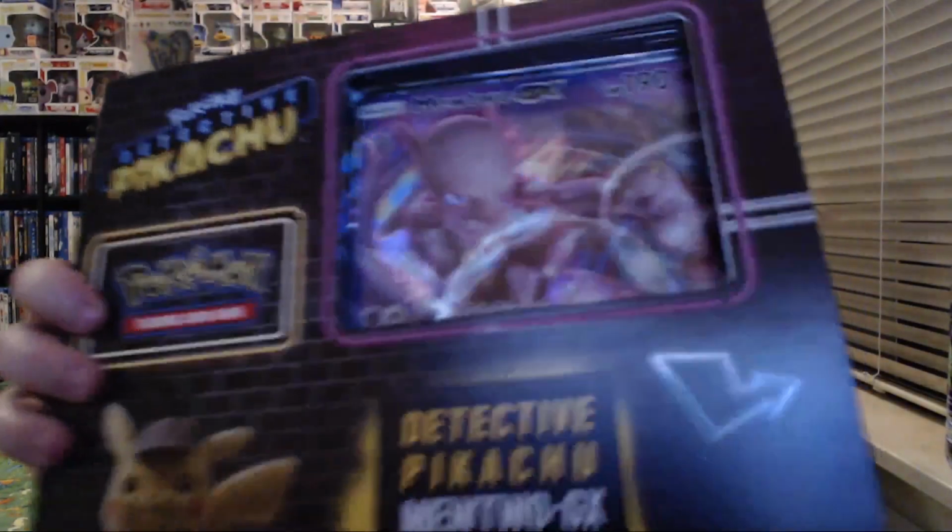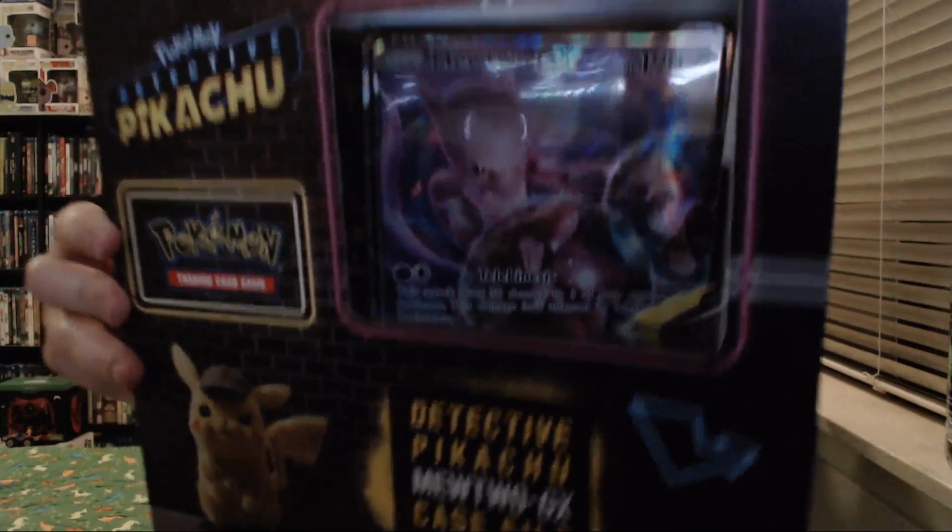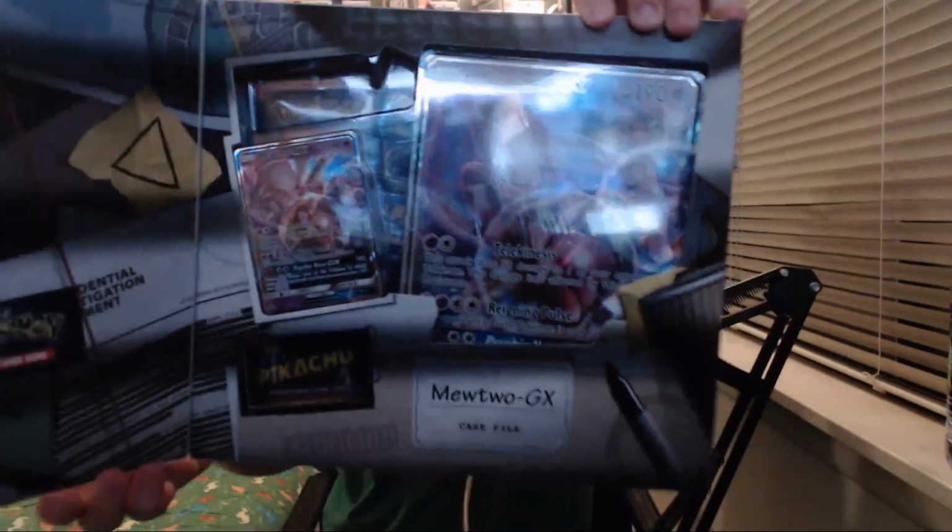Last week we found out what was in the Detective Pikachu case file box, and this week we have more Pokemon cards because I fell down that rabbit hole. And we're going to look at what's in the Mewtwo-GX box. This is kind of the next level as far as contents are concerned.